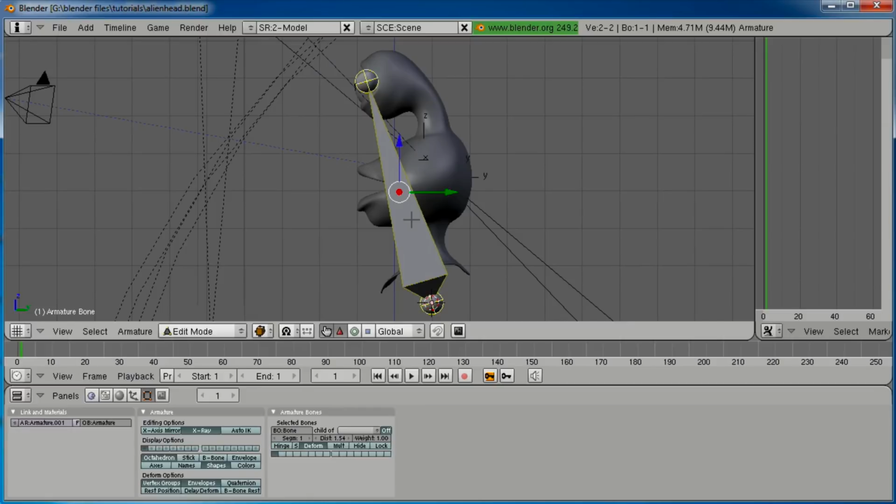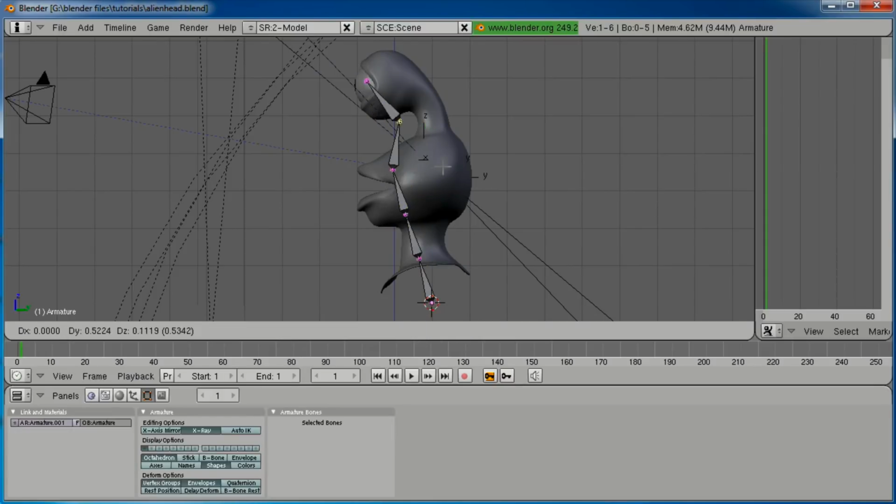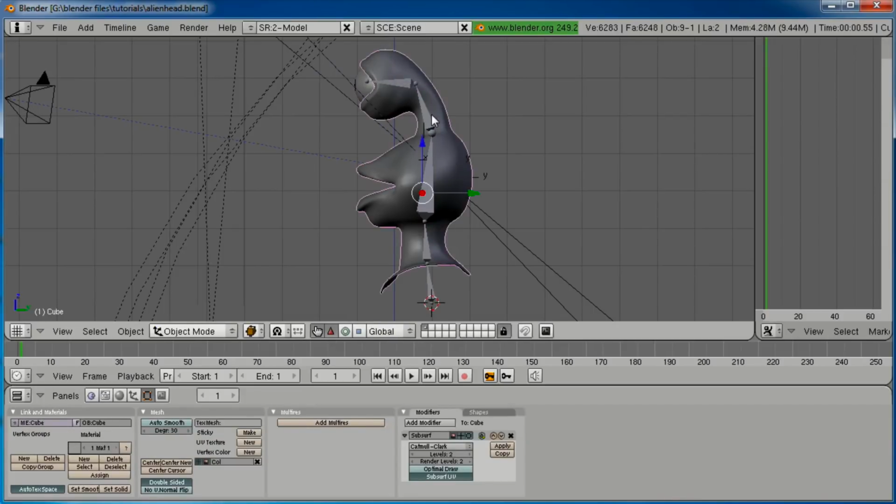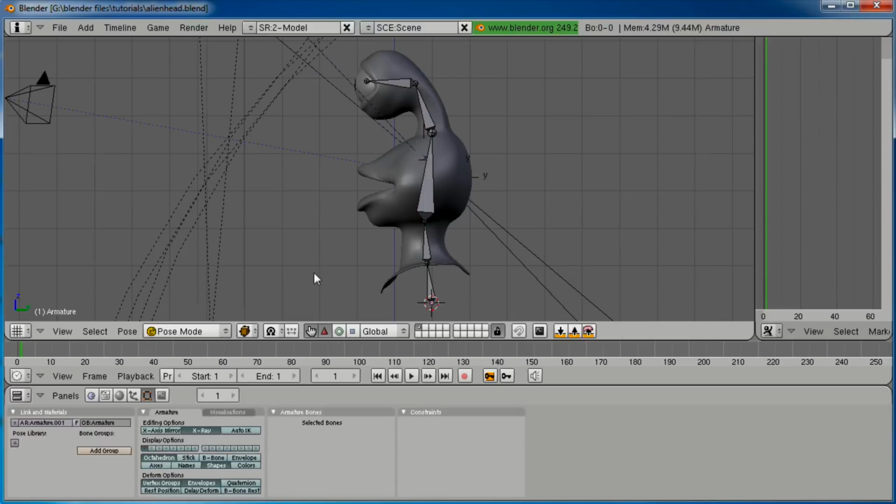Grab the bone here. We're going to W, subdivide multi, and let's see how many bones do we need. We need 1 for the eye, 1 for the stalk, so that's 2, 3, 4, and 5 total bones. So we need to cut it 4 times. So there we go. Now just grab the corner of each one, drag it to where it needs to go. Okay, so now we got our chest bone, our neck bone, head bone, eye stalk, and eyeball holder. That's not going to be the eyeball. Grab, there we go.